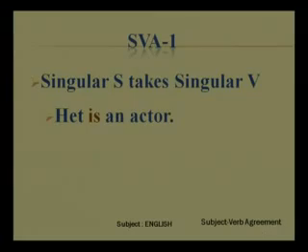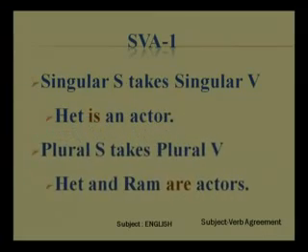But when a singular subject is replaced by a plural subject, here is the second rule: plural subject takes plural verb. Heth and Ram are actors. Here I am talking about two persons. One is Heth and the second is Ram, and that's why instead of is we have to write are. And even an actor becomes actors. So from singular object it will become plural object. So Heth and Ram are actors.